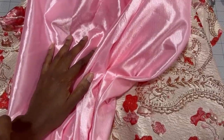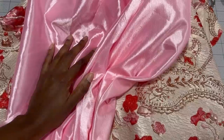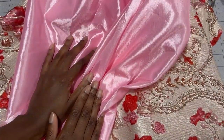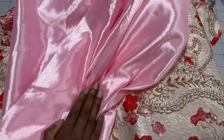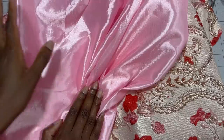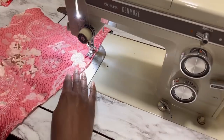For the lining I'm using some nylon taffeta that I've had in my stash for a while. It's actually a really wide cut of fabric — 108 inches — and it was from fabric.com, which is no longer a thing. I think I purchased four or six yards of this for another project that I didn't end up doing, so I've been using it for linings ever since. It's amazing and I'm so glad I bought so much.